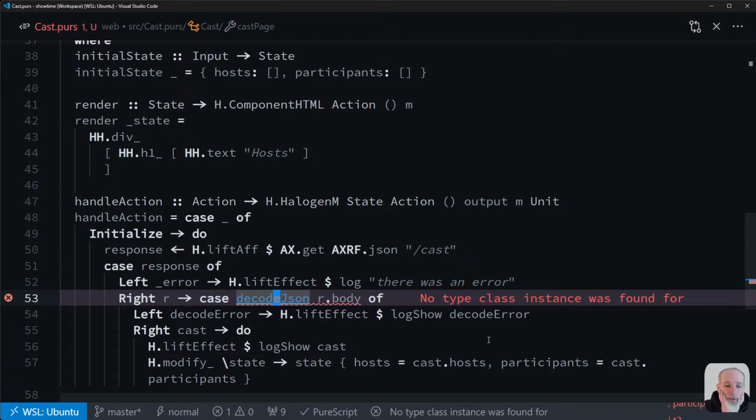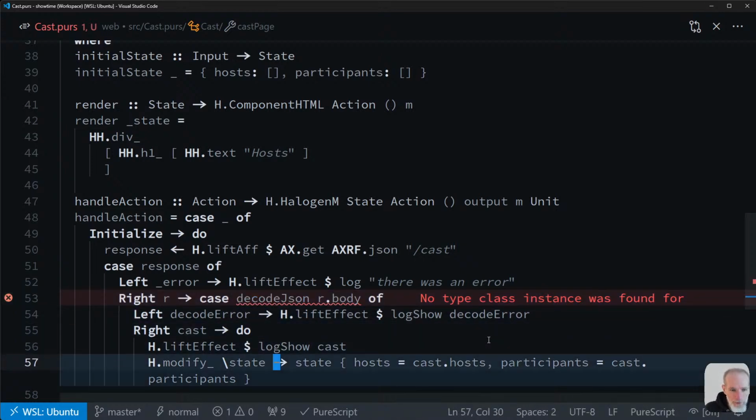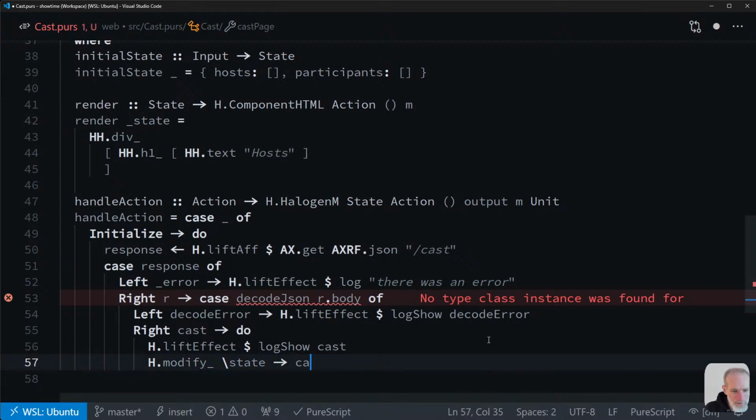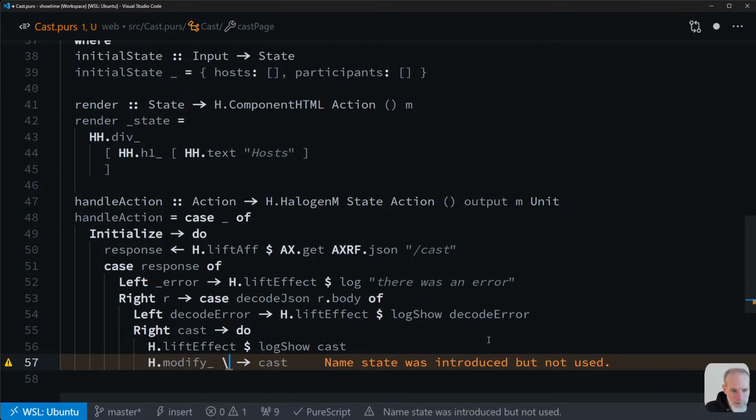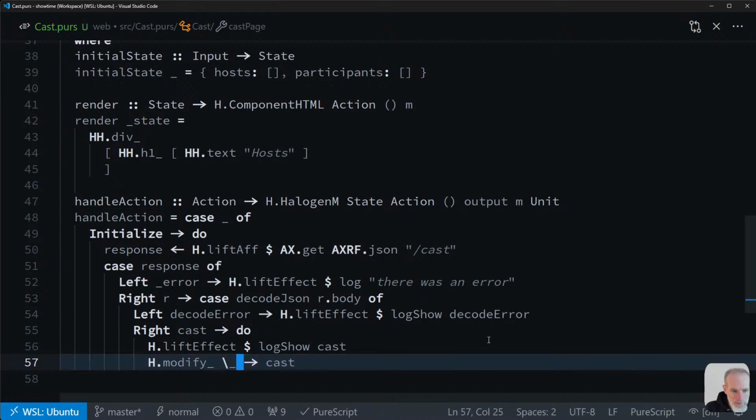So I want a type here that's got hosts and participants, which is actually what the state is. So maybe let's cheat and say we'll decode it directly into state. So it's not modify, it's going to be put, I think.